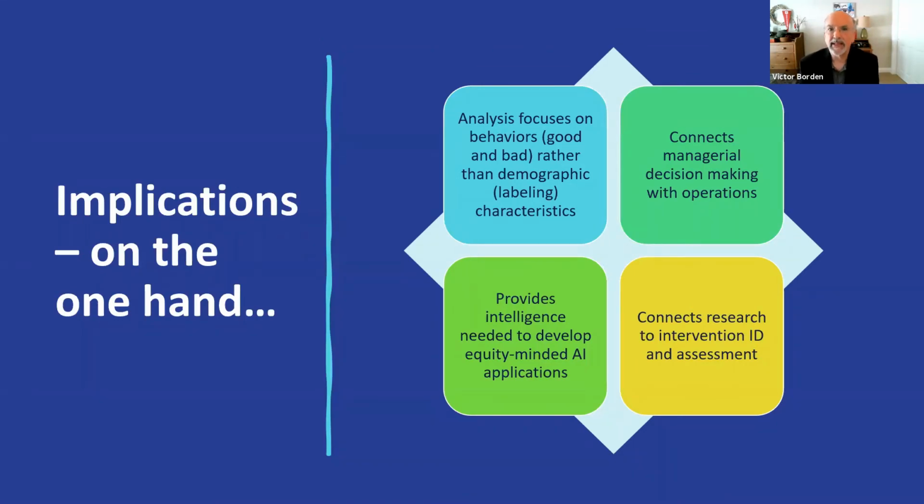But there's more to this connection of behavioral data with action that fundamentally changes what we're doing, because it gets us to where we can't avoid the issue of what the impact of these behaviors is and how we can change them. So managerial decision-making is connected more closely with actual operations and behavior. We start to look at issues that are coming up in terms of gaps in attainment among certain groups of students. We still analyze the data for differences in attainment, but when we focus on changing it, we focus on the behaviors. This allows us also to consider the types of artificial intelligence applications, the nudging, the bots that we're all starting to create, and how that affects different types of students differently.